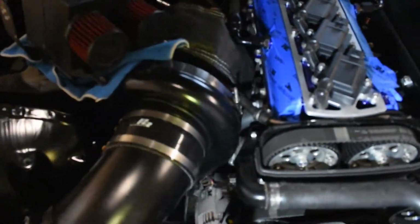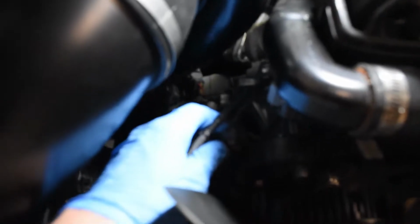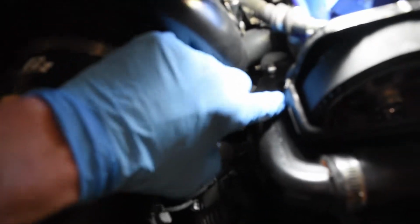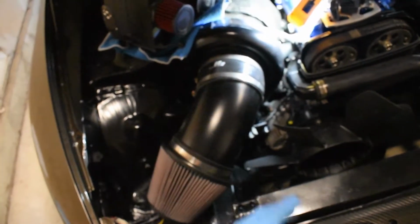So I already ran into a problem, not a major problem, more just a nuisance problem. Seems this cooperates with me. So, Jesus. Alright, now we're good. So these plugs go up underneath the water neck. Problem is, I don't know if you're going to be able to see, there's no space to push them through. So I may have to pull the water neck kind of outward, which I don't want to do.